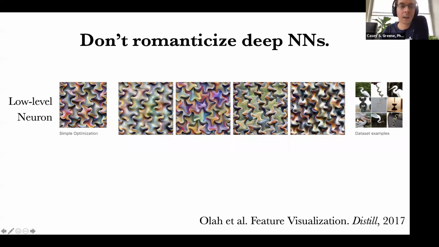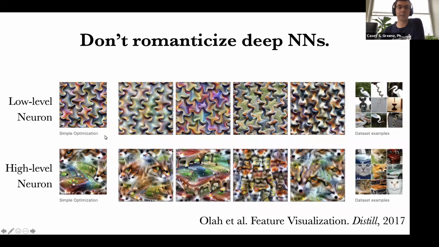But then when you get to higher level neurons, remember, these are the things that are supposed to be recognizing a face or a nose. This is what maximally activates these. And to me, this looks like a cat and the hood of a car, and maybe certain types of dogs, right? So you might think that, okay, this is a textural thing, and it's maybe going to recognize different types of image, but then you're going to get a neuron that recognizes one thing and only one thing. And it's really not that. You can see how this second, higher level neuron is a composition of these, but it's really not exclusively recognizing one thing. And if we think about it that way, we're going to think about things in a way that might lead us astray.